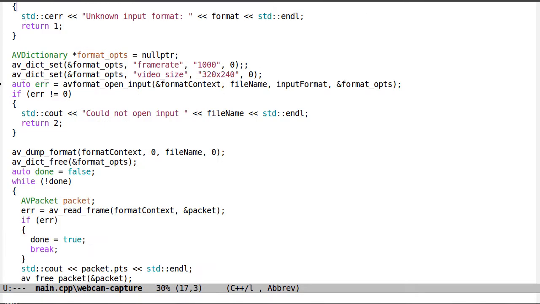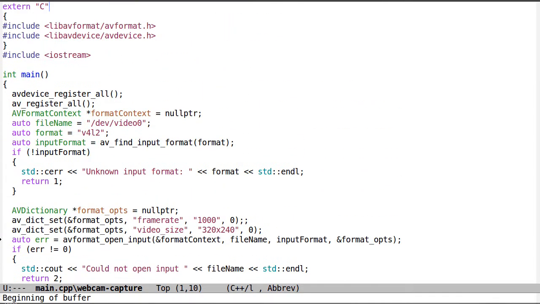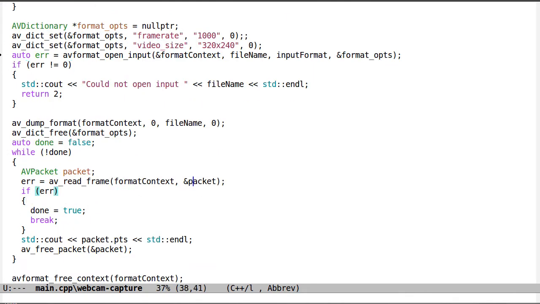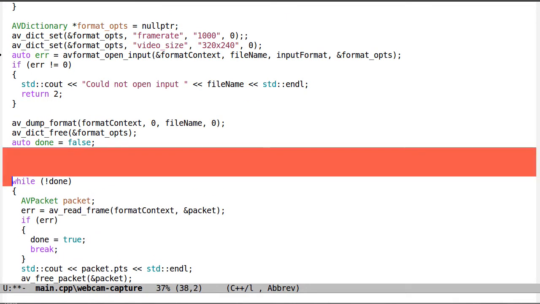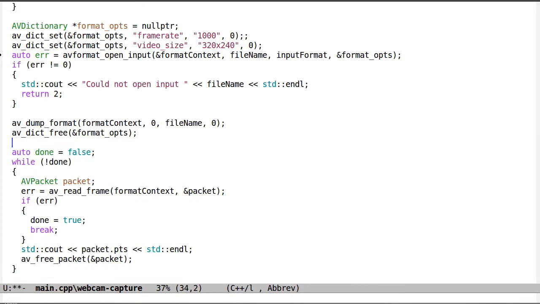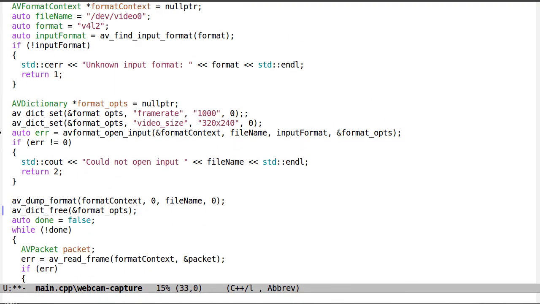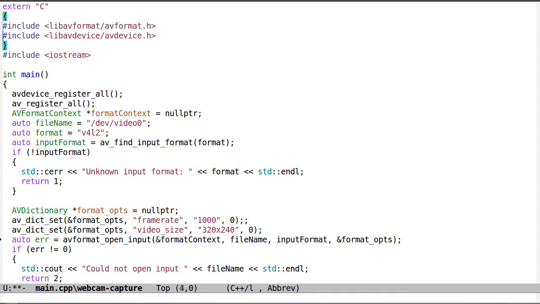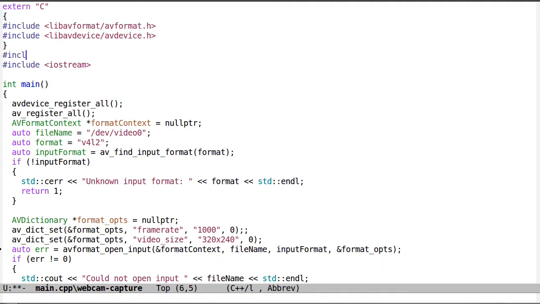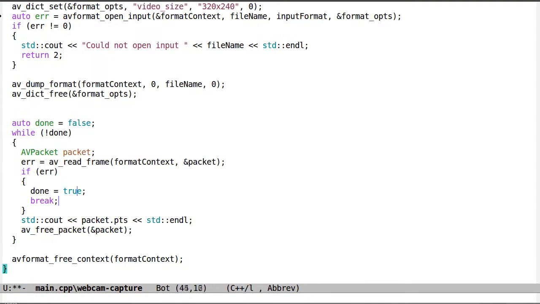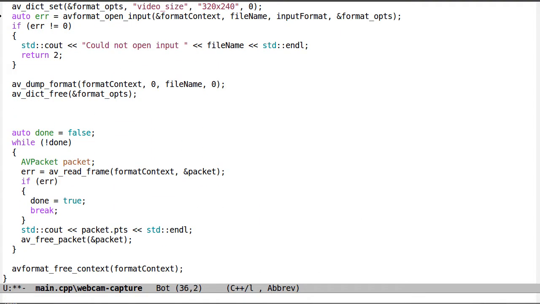Now I need to start doing the SDL thing, right? So from here I'll start doing SDL. I need to include sdl.h, and it's just routine what I was doing in every video before.